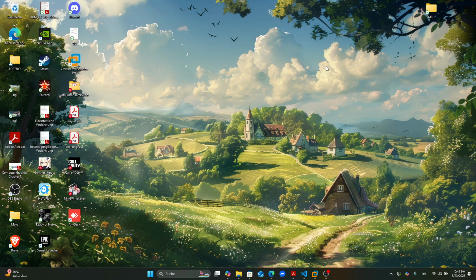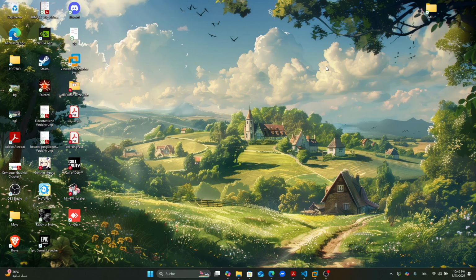So the first machine will be symbolized with M1, and this will be this machine that you're seeing right now. This is my actual laptop, and I've installed two virtual machines using VMware Workstation Pro to simulate the other two operating systems.